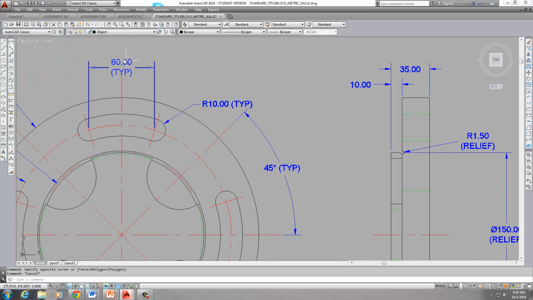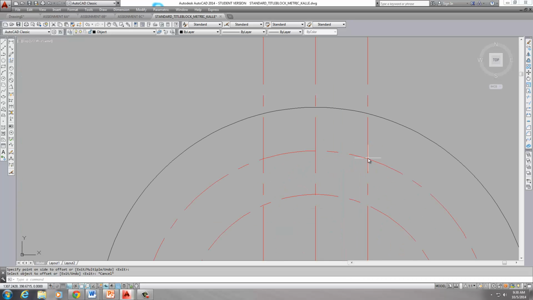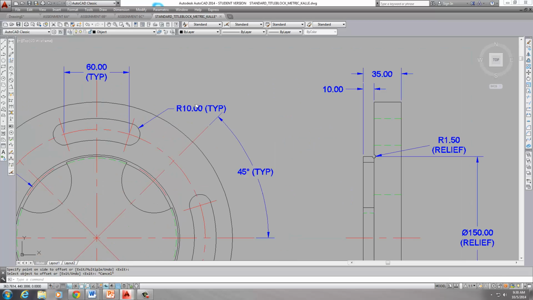It's real easy. It's giving me 2 dimensions, 60, which is an offset to the right. Offset this to the left, 30. And then it tells me what this is. So let's do that first. So let's offset 30, going to the left, 30 again, going to the right. And now I've got my 2 intersection points for those 2 radiuses that are called out, which happen to be a radius of 10. It's on that center right there.